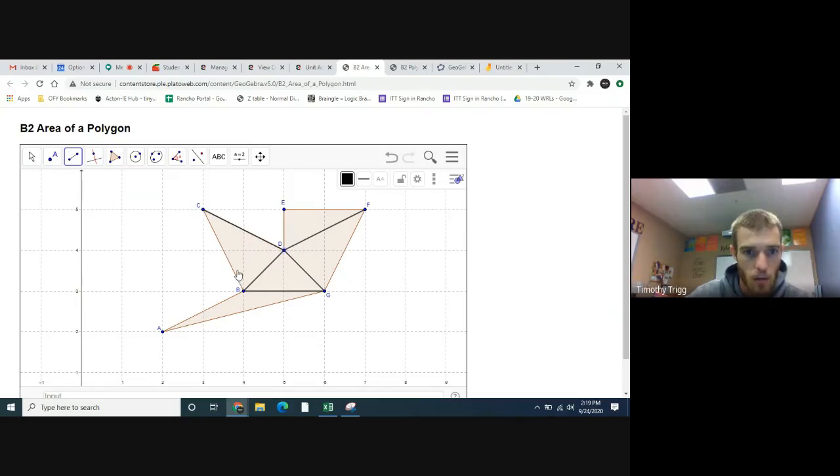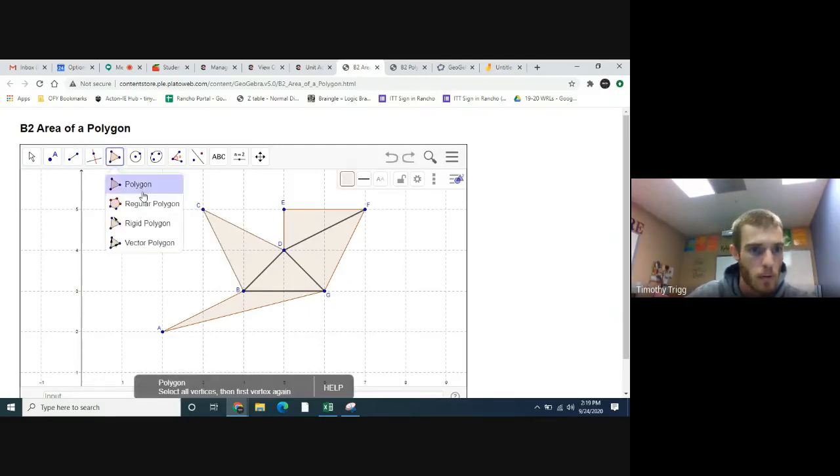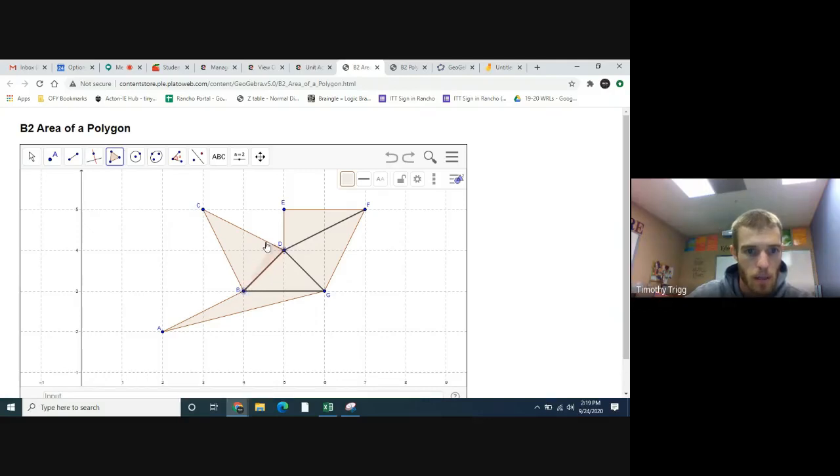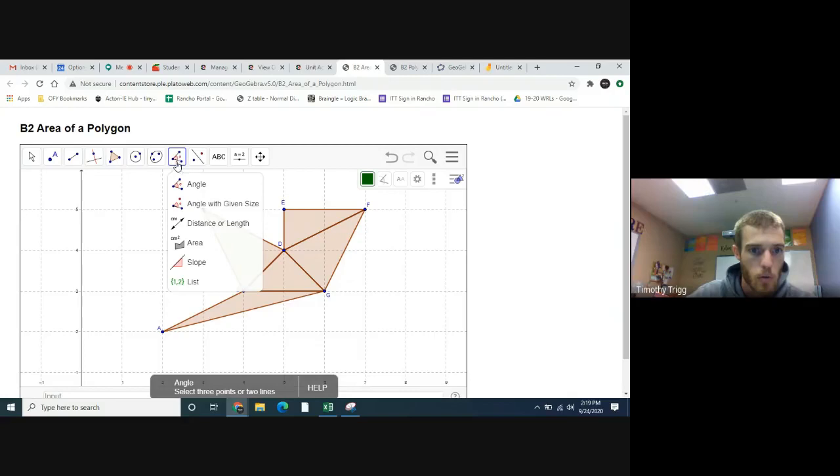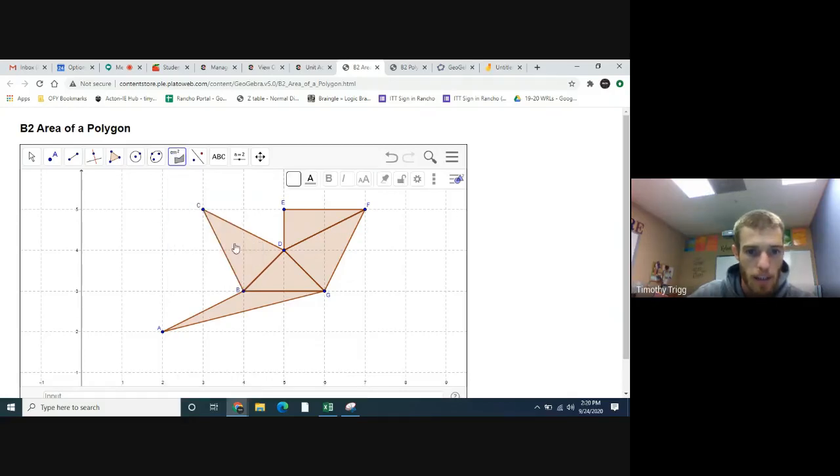So now we have this triangle. Actually, I don't want to do that. Do it that way. Go to this one, the Polygon tool. Let's try that. Here, here, here, here. And let's separate each of them into their own polygons. So this one, click, click, click, click, creating the triangle. Click, click. Here, here, create that triangle. And then this, create triangle AGB. Okay. Now, go to the area tool, and we're going to click on each of them.